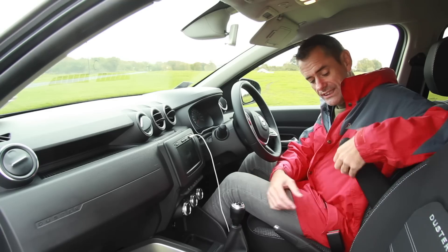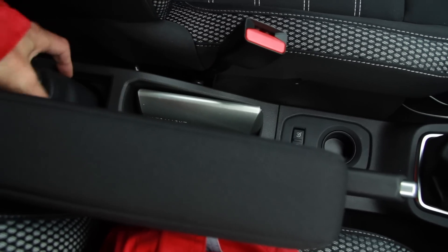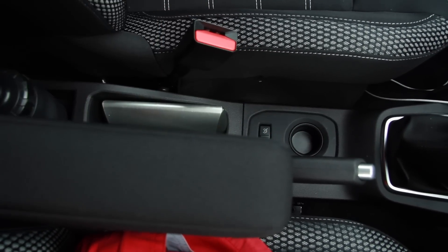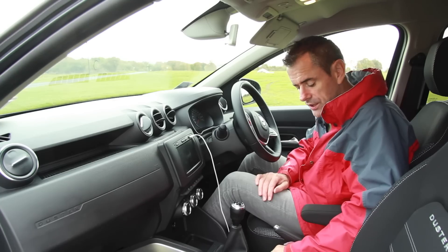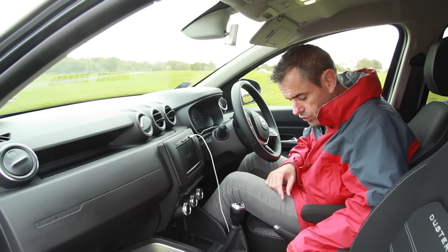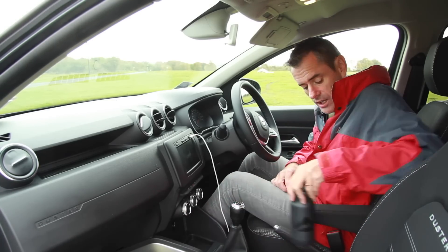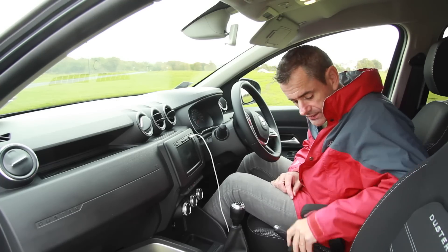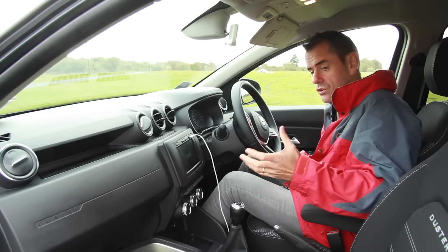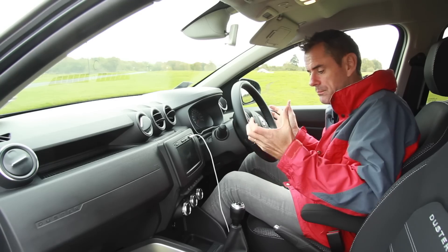I have an armrest — one of those floaty ones that isn't attached to anything — and some storage units down here, a little cup holder in the middle. There's a circle here that's supposed to be where the four-wheel drive knob goes, and because this isn't four-wheel drive, there's just a hole. But it will take a water bottle. I've had a water bottle there and one back here, and my sunglasses fit into the sunglasses holder. The cheap materials continue across the roof.